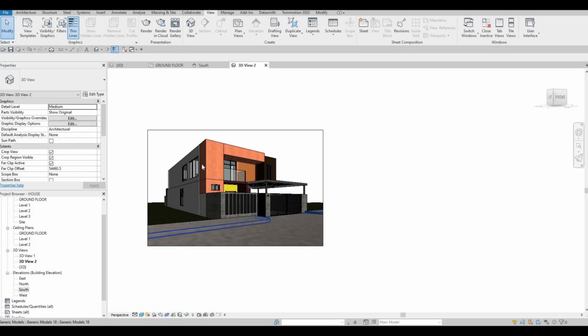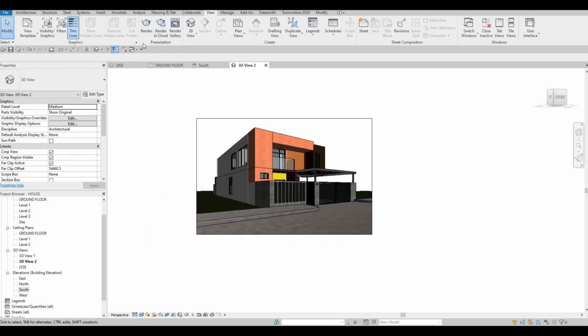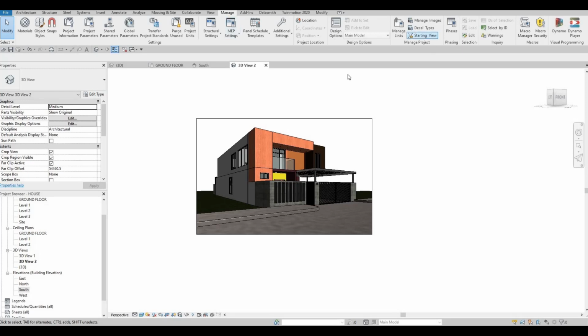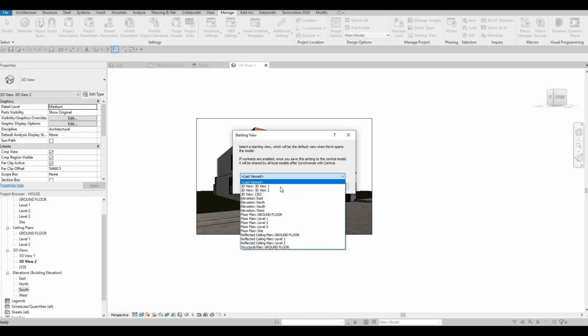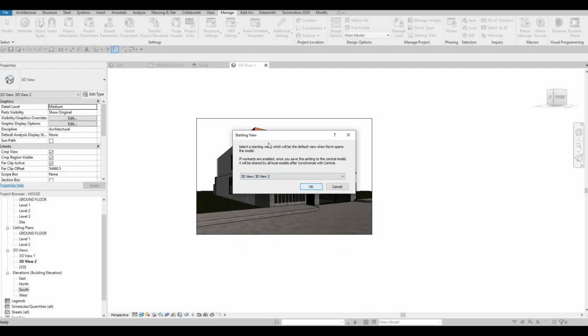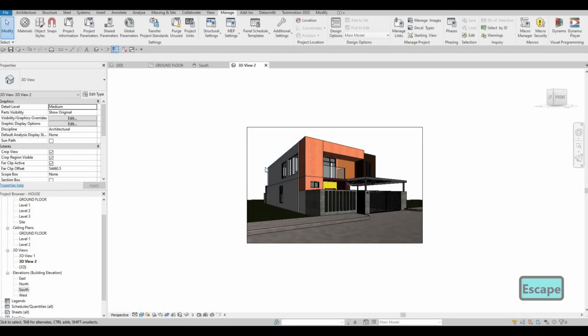And then we could go to manage and then make this one our starting view. So this is 3D view. So I'm gonna make that my starting view. So every time we open this, this is the look that we're gonna get.